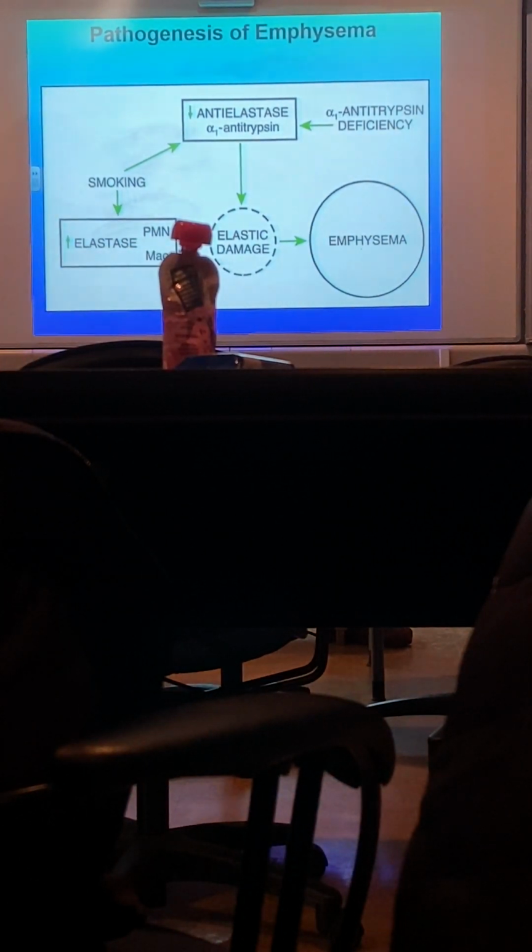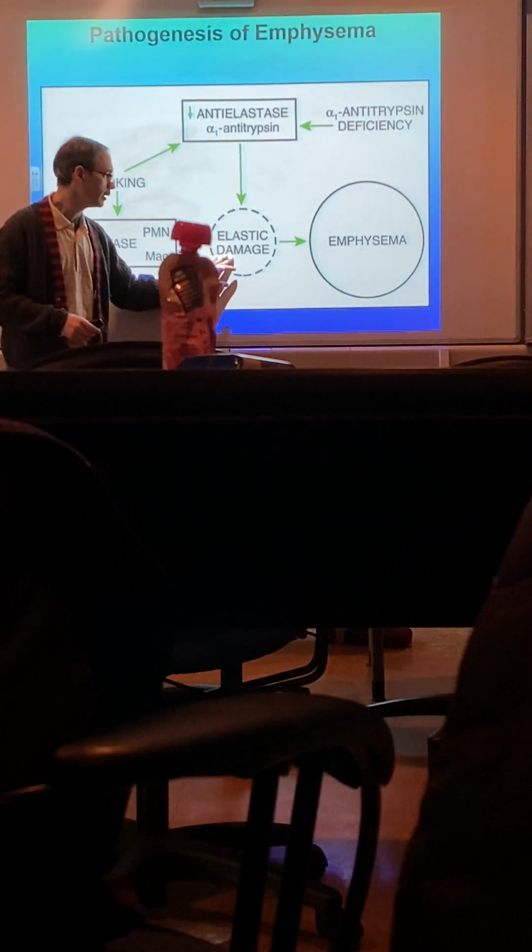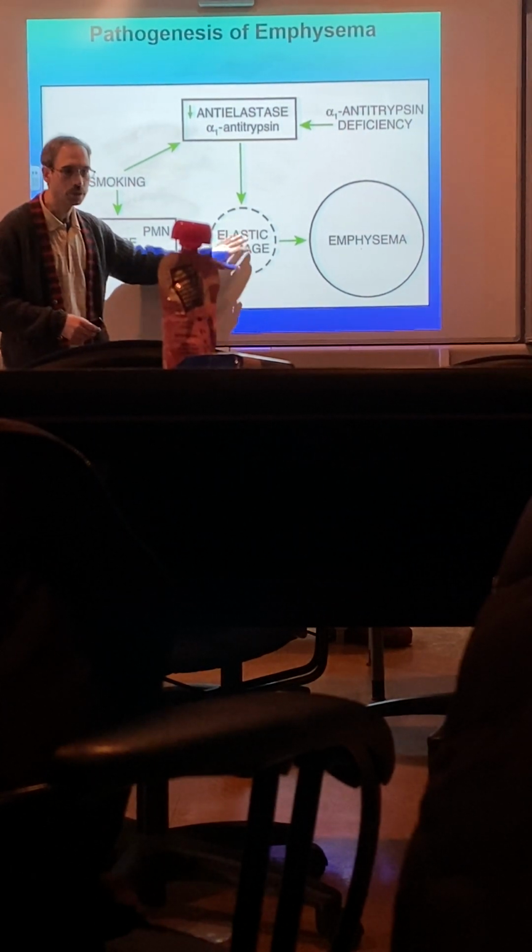One mechanism whereby cigarette smoking can increase elastase activity is to stimulate the white blood cells to produce more. There's an increase in elastase production by neutrophils and macrophages. The elastase actually comes from the neutrophils and the macrophages. They get irritated by the cigarette smoke, and they make more elastase. The elastase damages the proteinaceous tissue in the airways, making them flimsy so they collapse, and that results in emphysema. So an increase in the production of elastase is one mechanism whereby elastase activity increases.